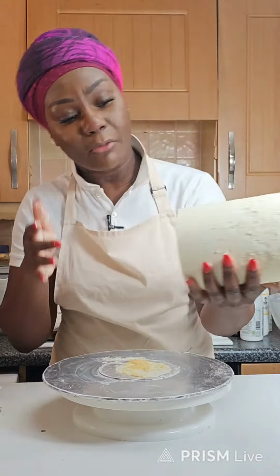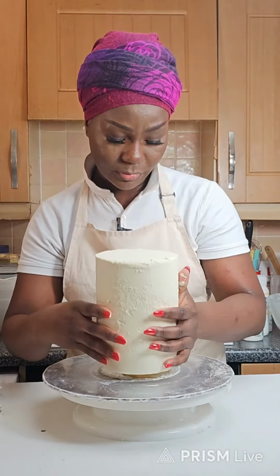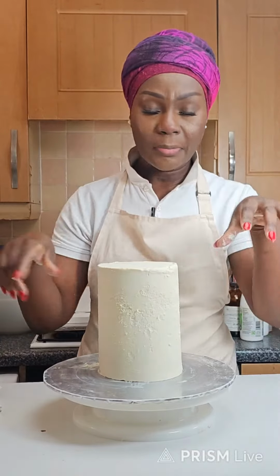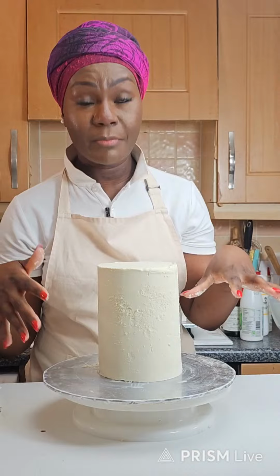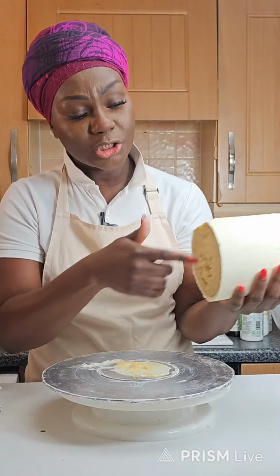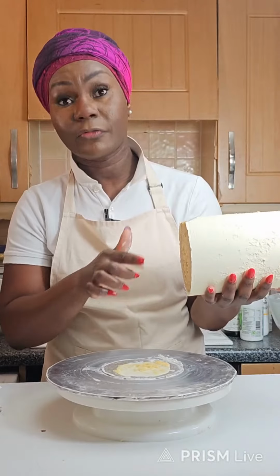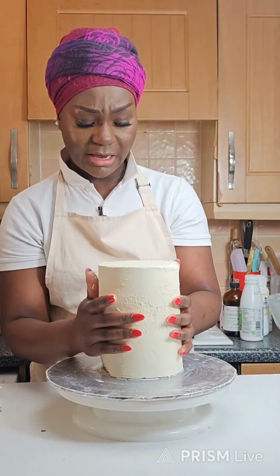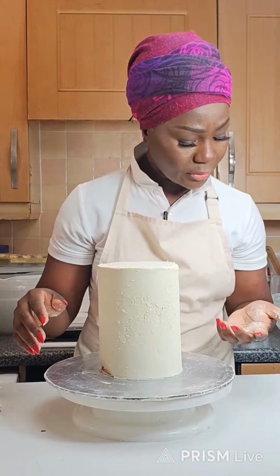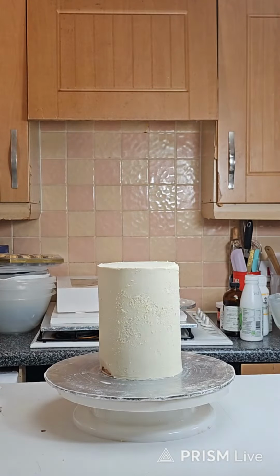Is there filling in that one? Yes. This is the base cake. The cake has raspberry filling in it. Raspberry Swiss meringue buttercream. But on the bottom of the cake, which is on the card, it's ganache instead of filling. Because if there was any filling underneath, the cake will shift and fall. So there you have it. So yeah. Let me wash my hands.